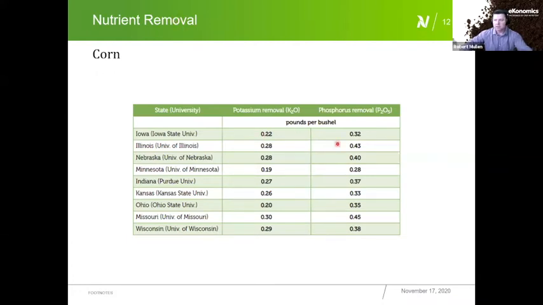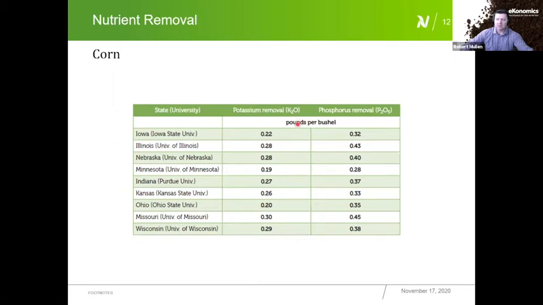So this is more recent information. I think the only one that may be a little bit dated in this would be Purdue and Ohio State. They actually just recently came out this summer with the updated tri-state recommendations. This is not reflective of those values. This one I think is, but the Purdue I think was still relying upon the older tri-state guide. It doesn't necessarily matter. Those values don't change all that dramatically, but just to give you a sense of how much potassium, measured as potassium or K2O, how much is being removed, how much phosphorus is being removed as a function of yield, or productivity.